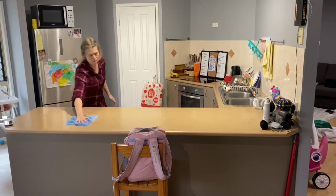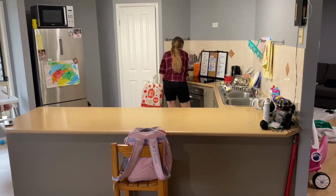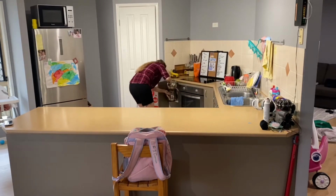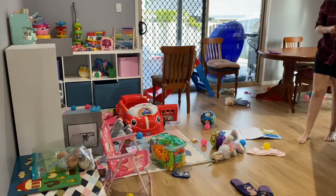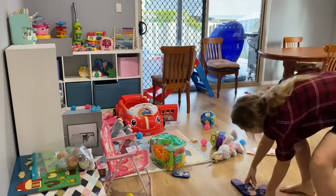But yeah, I thought I'd try this 30-minute clean up that I saw on Emily Norris's channel, because quite often I only have small snatches of time and I end up only doing one room. So I thought this would be good to get me to touch all areas of the house. I did start putting away the dishes, but my timer went off. So as you can see, I paused and left it, so I didn't get that finished. And then I moved straight onto the playroom.